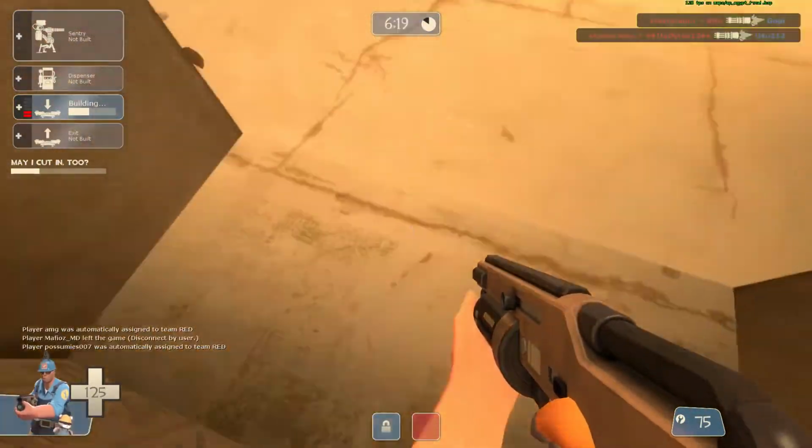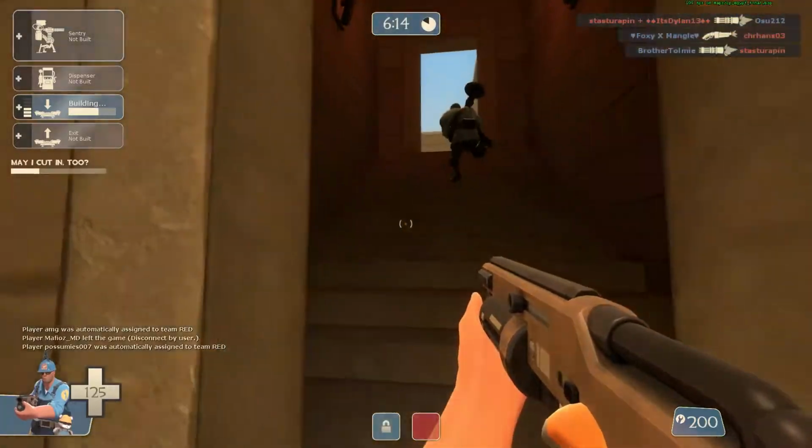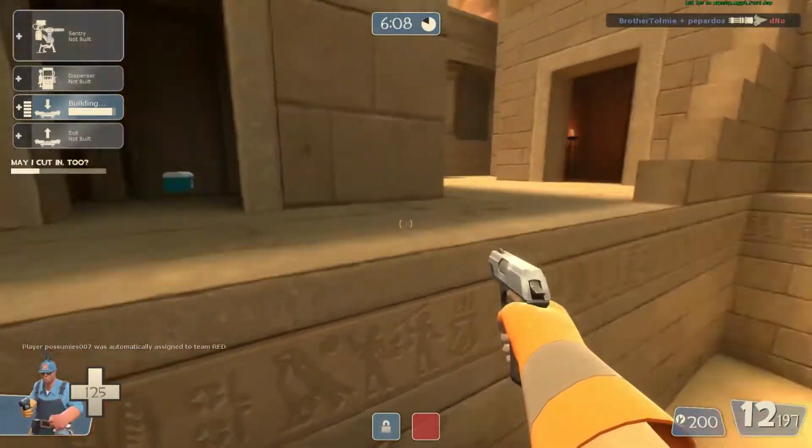I need this ammo kit. I need this ammo before I can even push in. Alright. See if you can push past. There's going to be heavies there. Okay, that's heavies with heavies. That's okay.